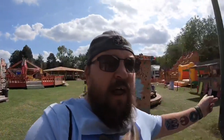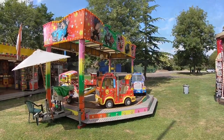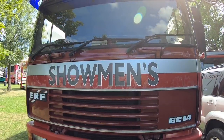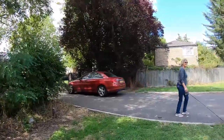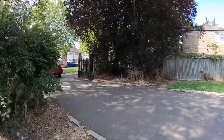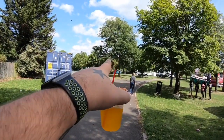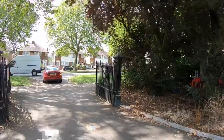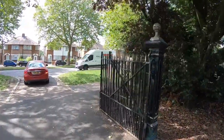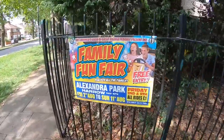I'm going to get myself a cold can, and then I'll have a walk over to the exit of the park and show you the flyer. Right, so I've got a drink, just something cold. Walking out now, the flyer's not far away, it's only over here on the gate. But yeah, they've also got one of them chip pan things as well, spin ball I think it's called. One of the rotator things that you stick to the wall with. We'll call them chip pans. Well, I do anyway because I don't know what they're called. But yeah, here we go, here's the flyer. I'll have to get a thumbnail of that as well, I think.